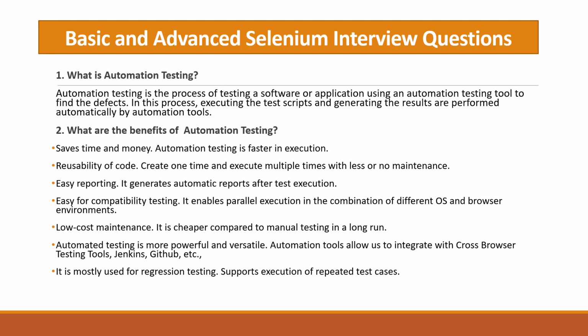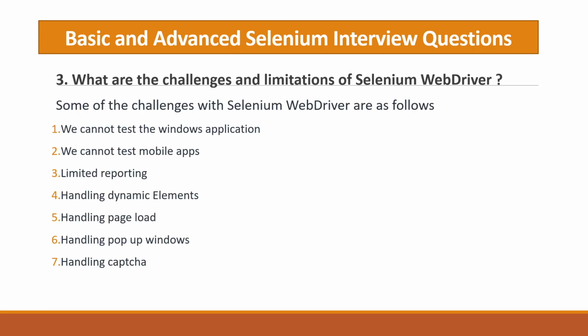Automation testing is mostly used for regression testing, and it will also execute the repeated test cases. If I want to execute the same test case multiple times, we can easily execute it from this automation tool. The next question here is, what are the challenges and limitations of Selenium WebDriver?